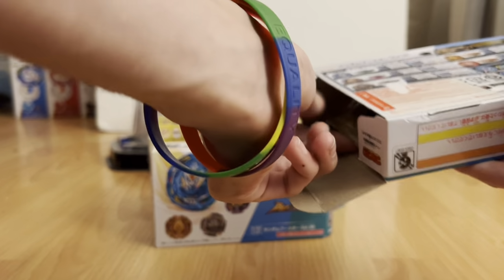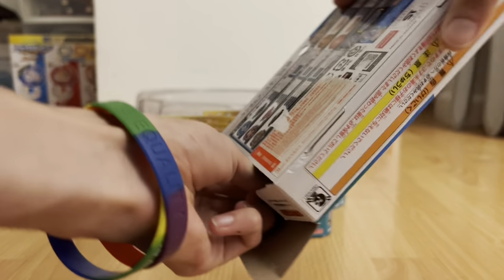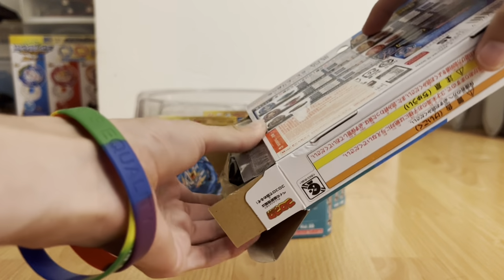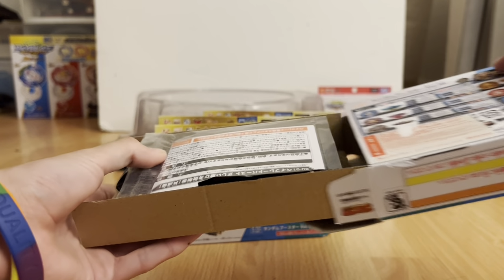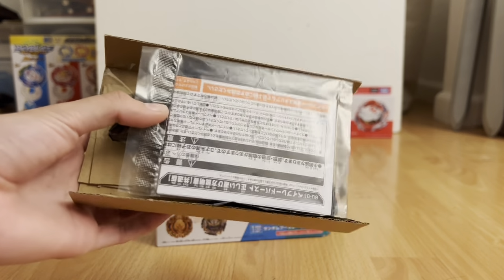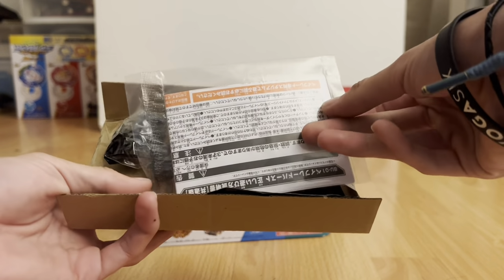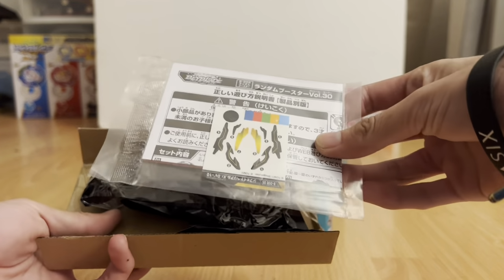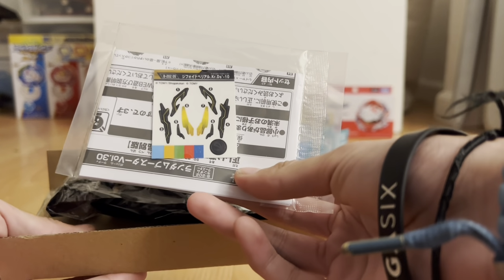All right, second pull. Let's see what we get. I'm gonna ease it out a little bit less, just to see if we have stickers. Okay, no stickers here, like shown. So ready, 3, 2, 1, boom. Okay, this is a Xiphoid Belial. Pretty sick.